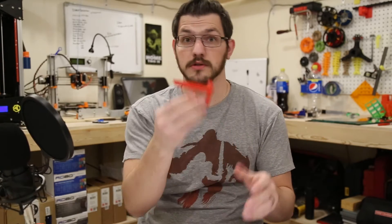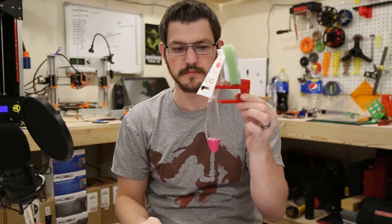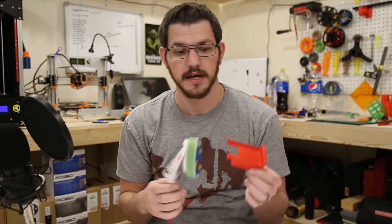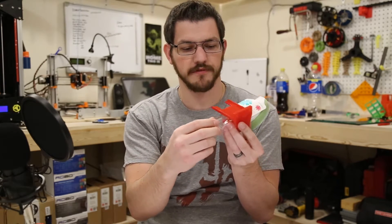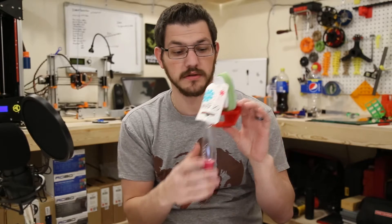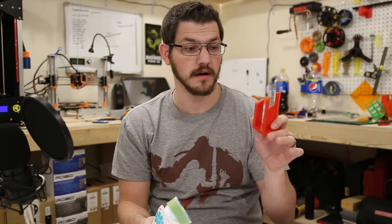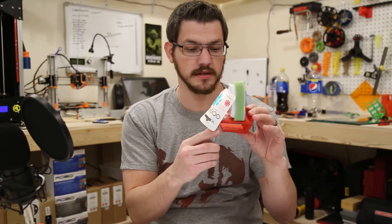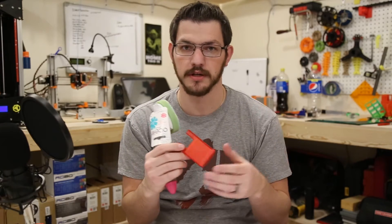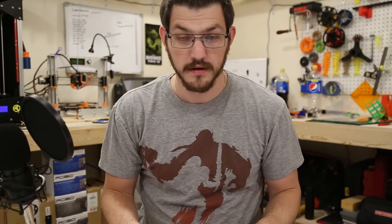For a functional print, I have this little sponge holder that mounts to the wall above your sink. A spare sponge just sits on there like so. I had to reprint this because the previous PLA version at lower infill had the bottom part snap off. This version is printed at 50% infill with Toner Plastics PETG. It gives a little, it has flex, but it's very strong. I upped the heat a little to 250 degrees instead of 240 for extra layer adhesion.